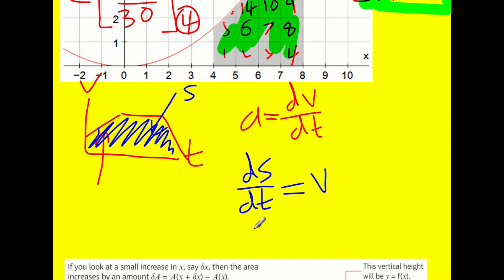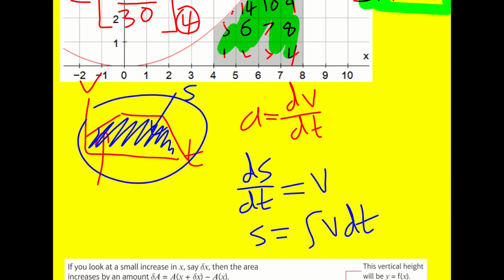So from that, you can sort of see it's going to make sense, isn't it? That s is the integral of v with respect to t. Obviously, again, this is assumed, this is just said that, oh yeah, the area under the graph is the distance, and you've had to accept that. But you can see if that is true, then it follows that s is the integral of v with respect to t. Okay, that was just like one example where you might have seen it before.